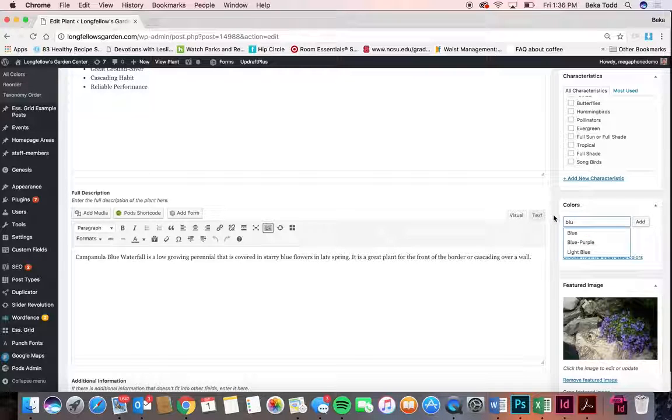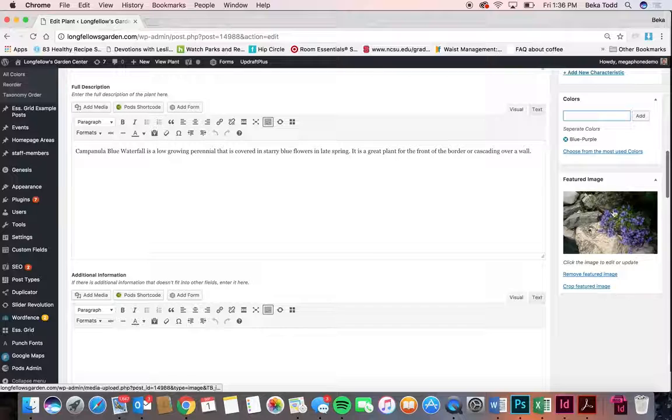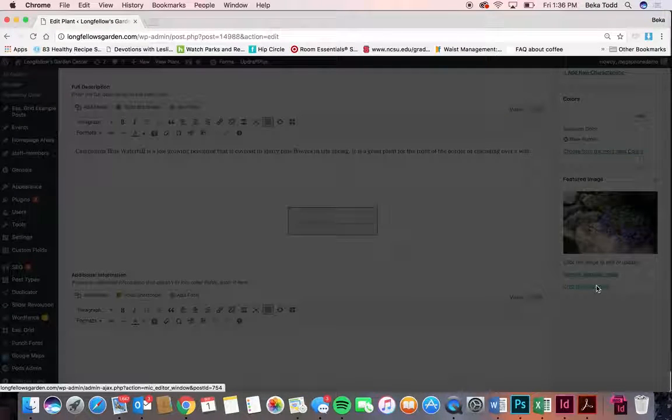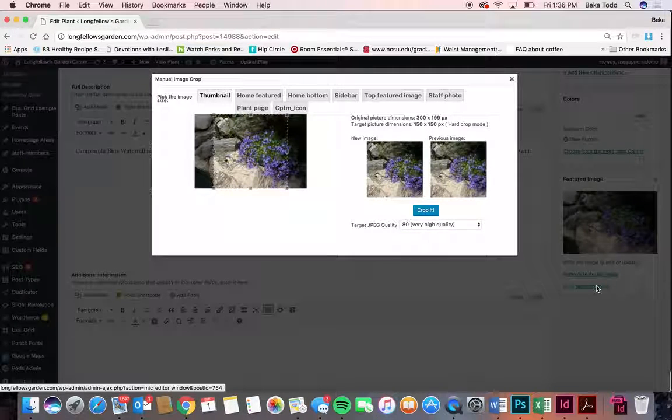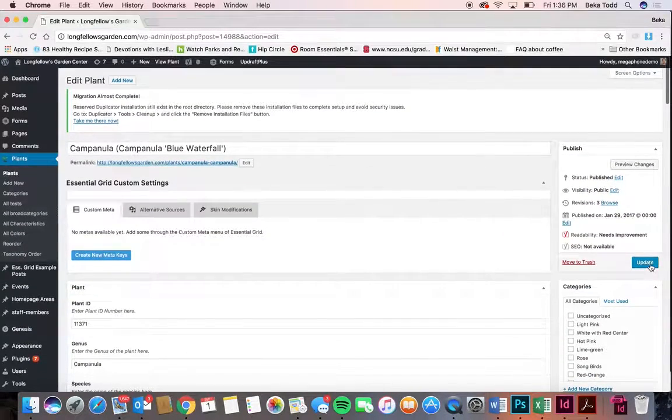And then you would click it, and then click add. And then for your featured image, that would be over here as well. And so if you want to crop where the thumbnail lays, you would drag this and click crop it, and then click update.